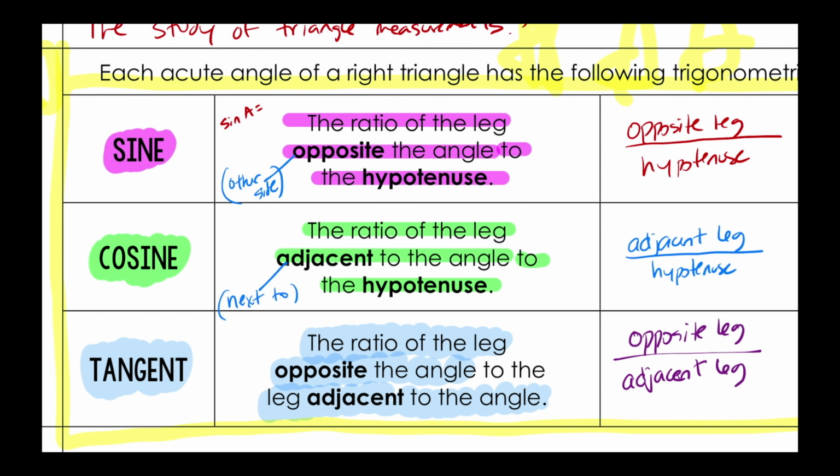And then we'll continue, because the whole point of this is we're going to use these ratios to figure things out in triangles, to figure out side lengths. And then tomorrow we'll figure out angle measures. Okay, so this is the last lesson you're going to have before we start testing on Tuesday next week. Okay, sine, opposite over hypotenuse. Cosine, adjacent over hypotenuse. Tangent, opposite over adjacent.